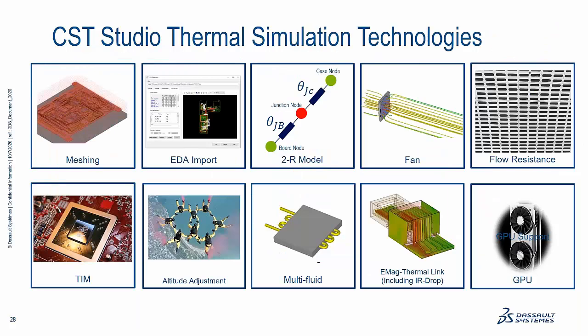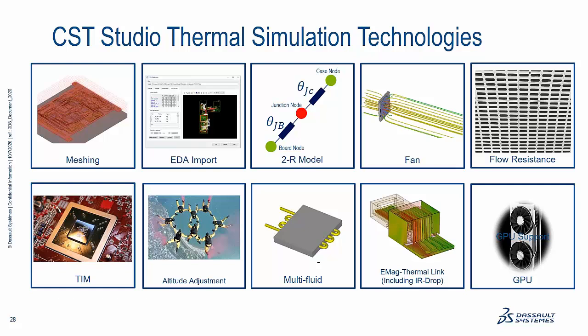Now, some key features in the thermal simulation. I want to just quickly go over them, and I will not delay jumping into the software to show you how it works. First of all, the meshing. You must have used CST's famous hex mesh. Here we're using a technology very similar to that. As a matter of fact, we use that as a starting mesh.